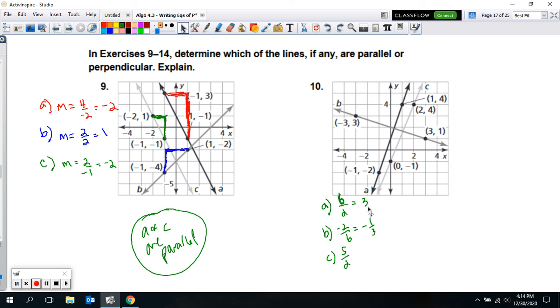They are opposite signs and they are reciprocals of each other, because if you flip 1/3 upside down, you're going to get 3 over 1, which is the same as a 3. So opposite reciprocal for A and B, so that tells you that A and B are perpendicular. So that's all we could say for 10, is that A and B are perpendicular. So you got to be paying attention, not just the same slope, but opposite reciprocal slopes is also what we're looking for to identify perpendicular lines.